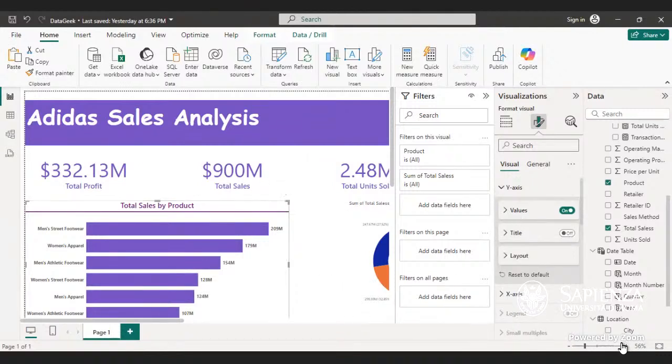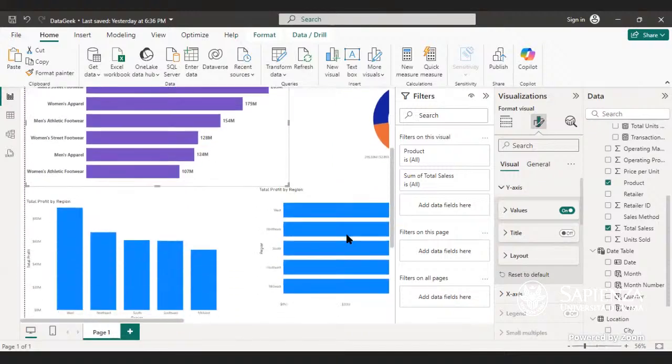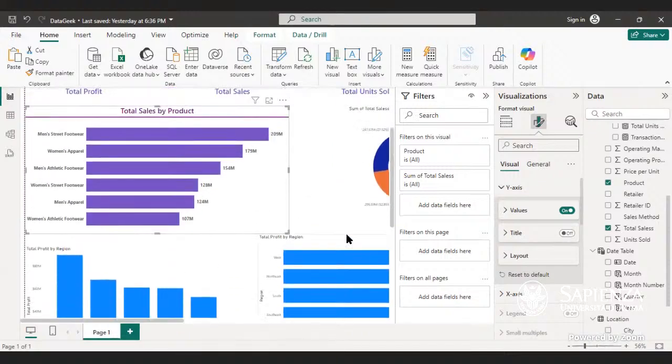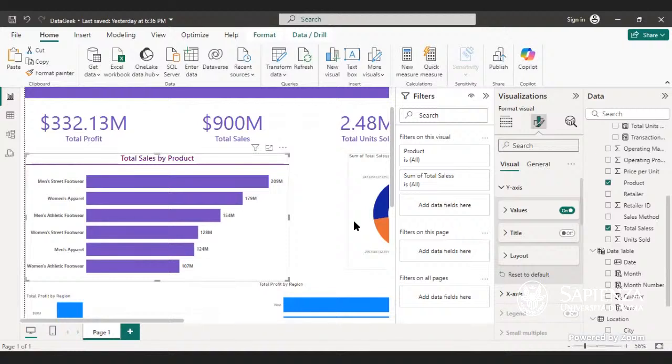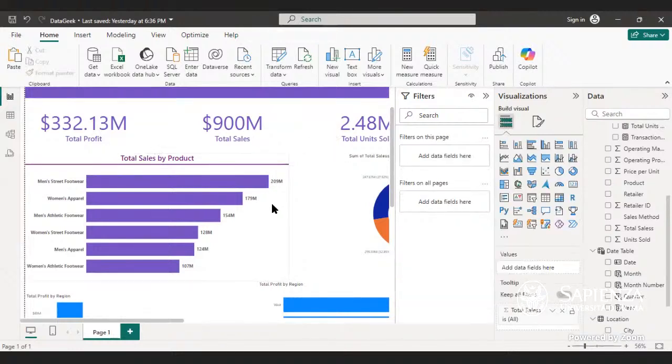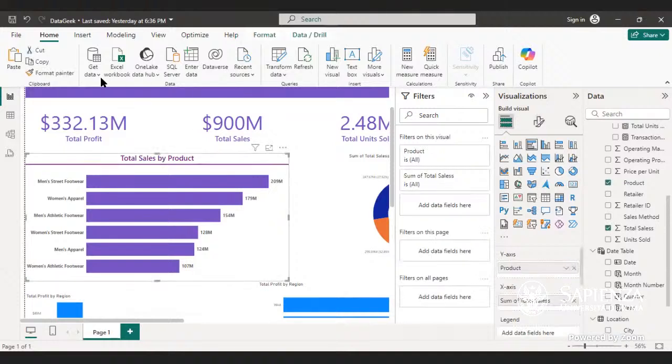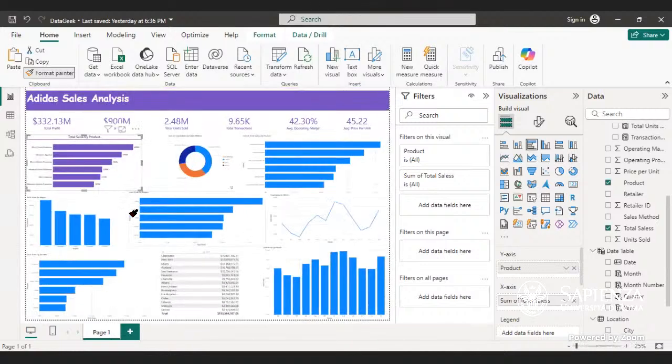I think it makes sense now, right? It makes sense like this, the way it is, everything. I easily have the snapshot of our data. So what I'm going to do is click on this place, then click on this format painter. Let me go to this sheet, then I apply it here.